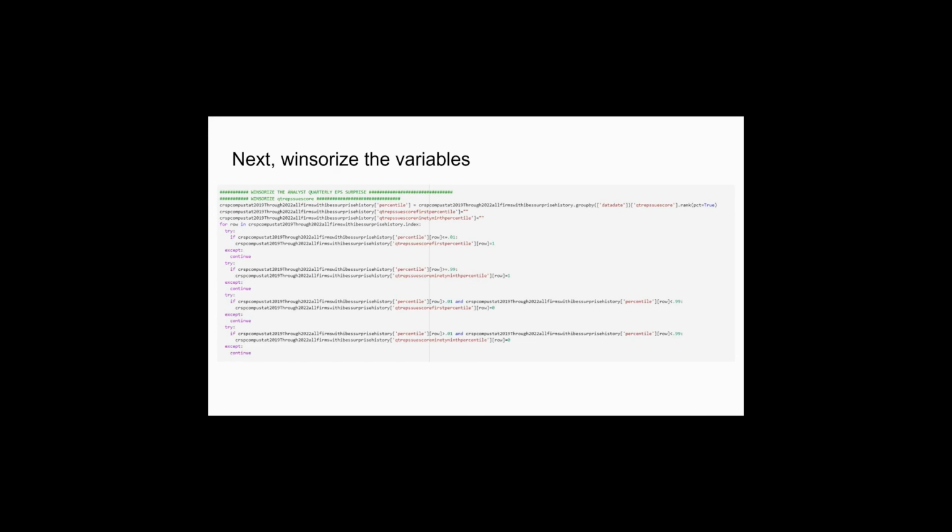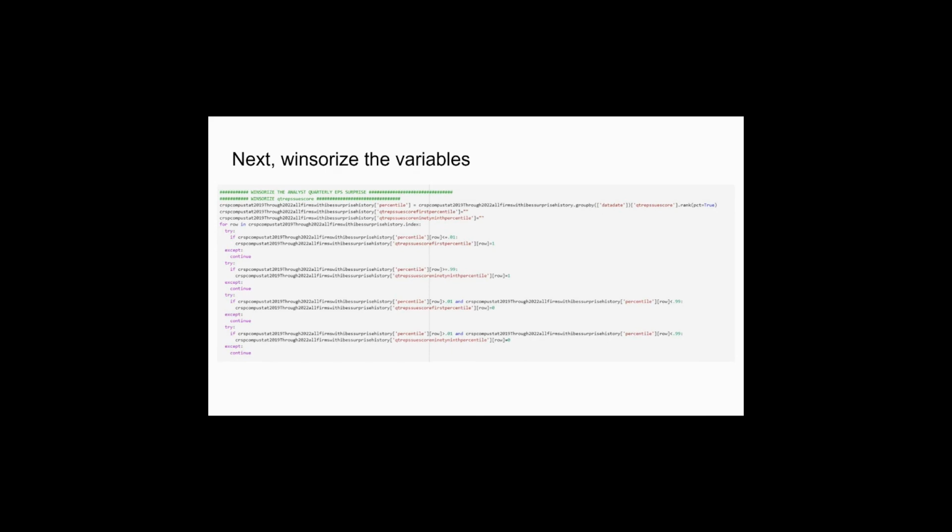If you have some firm that has super high year over year sales growth, like 1 trillion% sales growth, we want to throw that out. And the reason we want to throw that out is because that's not representative of the full sample. It'll way throw off our data, and it's probably because of some data error.